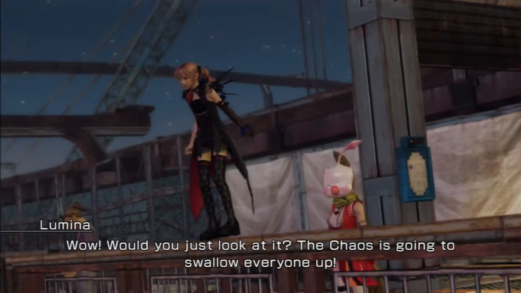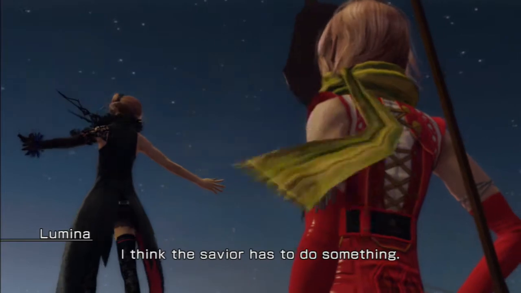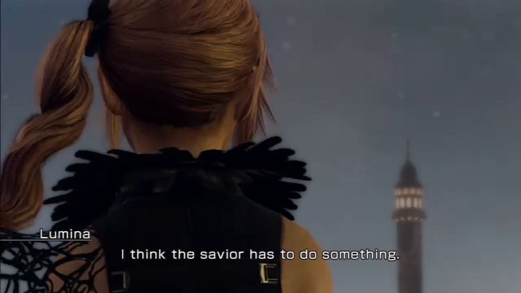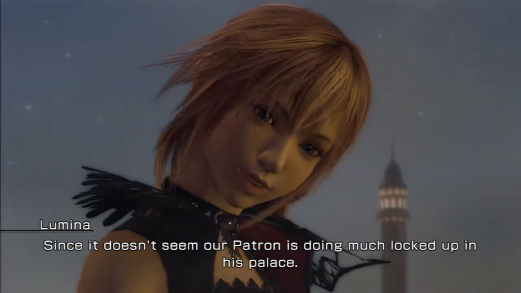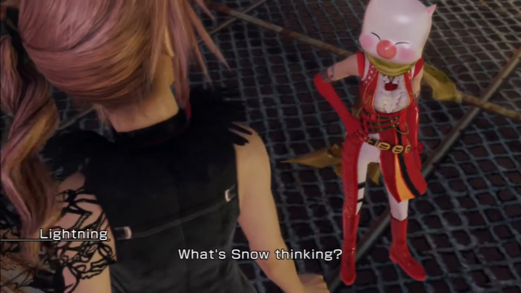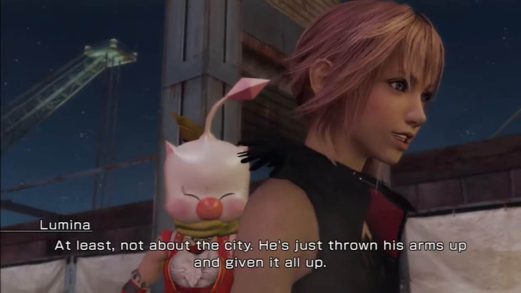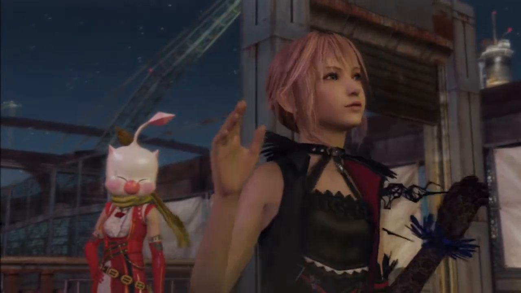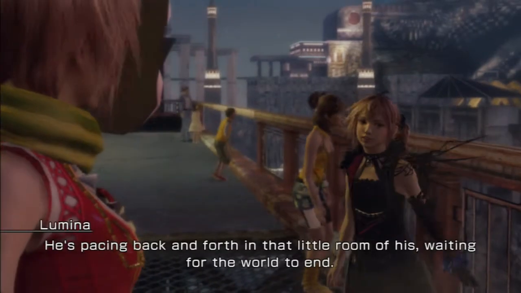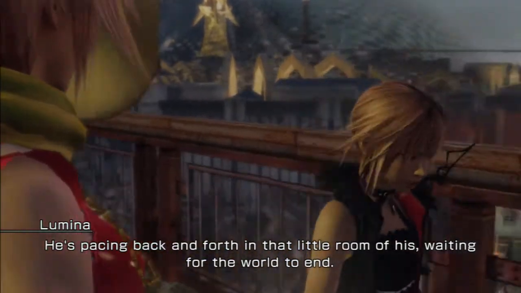Wow, would you just look at it? The chaos is going to swallow everyone up. I think the savior has to do something. Since it doesn't seem our patron is doing much locked up in his palace. What's Snow thinking? Oh, he's not. At least not about the city. He's just thrown his arms up and given it all up. He's pacing back and forth in that little room of his, waiting for the world to end.